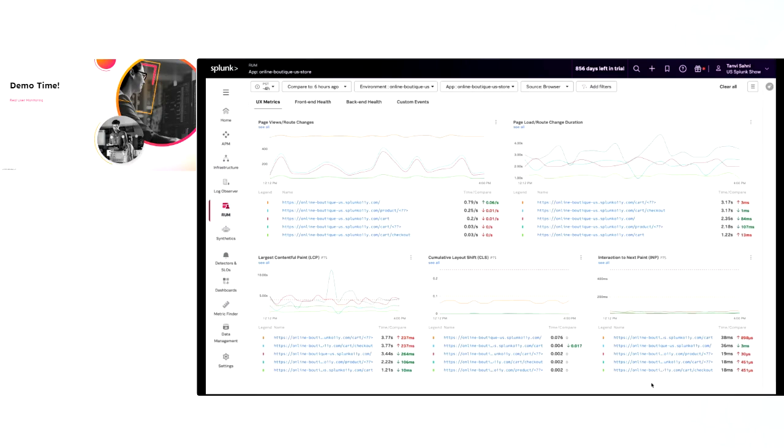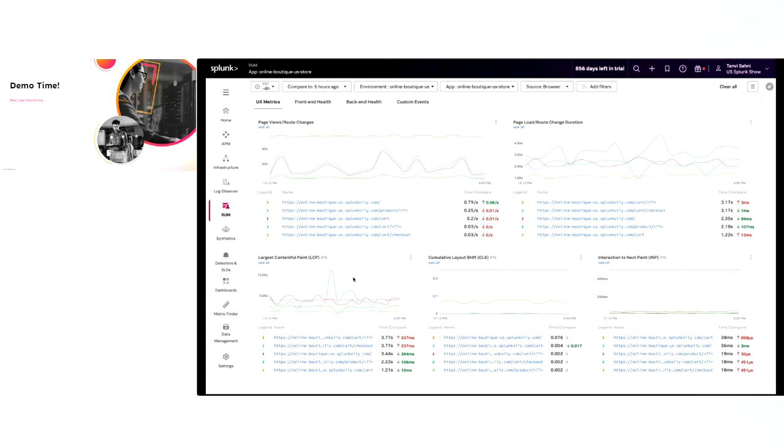Let's go through an example of how Splunk helps you understand the user impact of application issues. So I'm looking at the real user monitoring product from Splunk, and over here I can see the most important web vitals for my application broken down by URL, as well as how they've changed over a period of time compared to a previous time period.